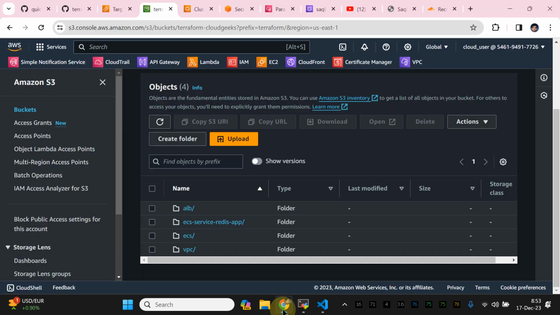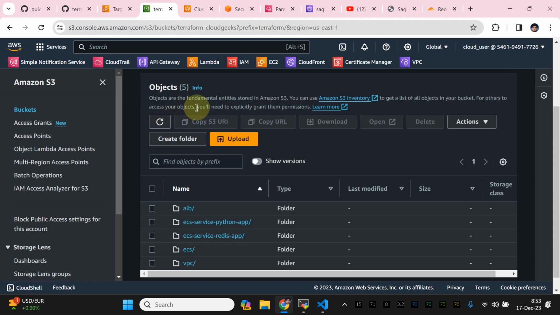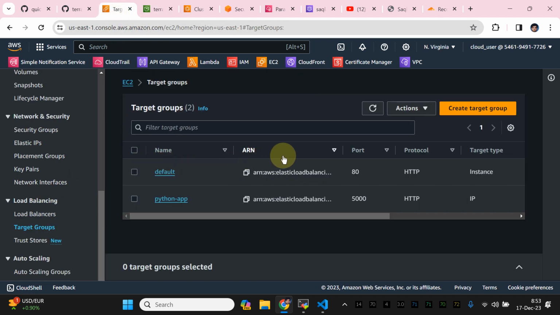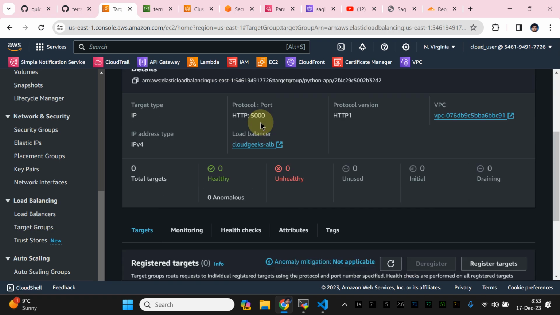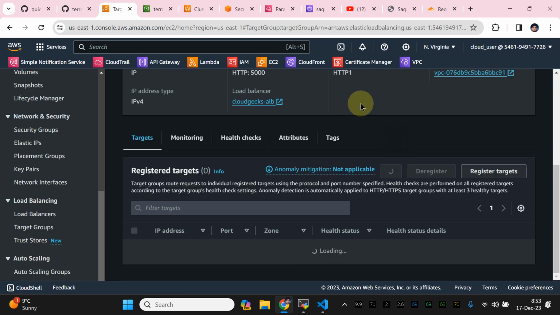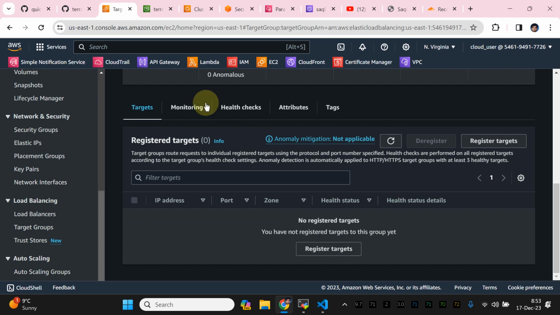If I navigate to this section and simply refresh it, you see the Python and Redis directories are available regarding our backend. If I navigate to the target group section and click this, shortly it is going to register the service here, but it will have some issues, and I'm going to show you why.